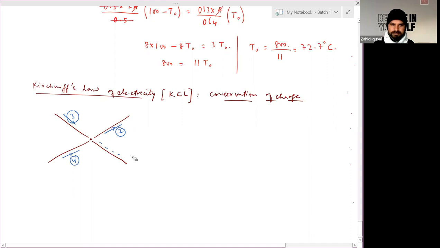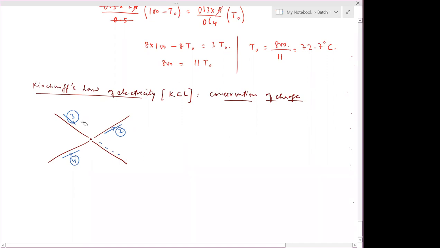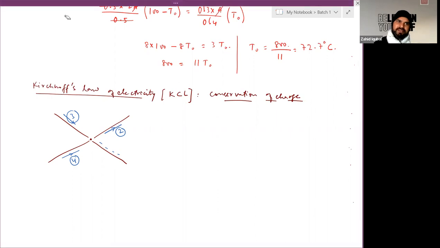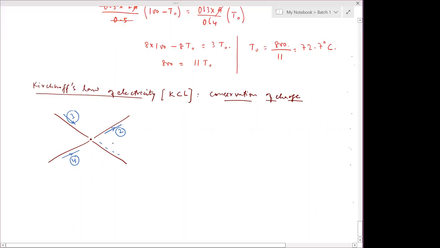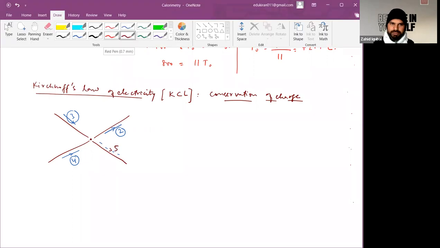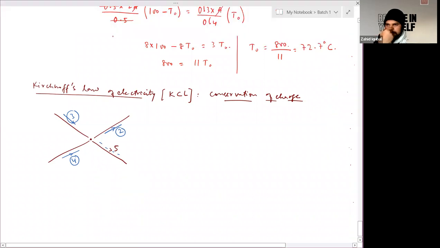The 3. First, just count how many individuals are incoming to this particular junction. 3 from this way and 4 from this way. So 4 plus 3, total 7. From this part, only 2 have moved along this way. So how many individuals moved along this way? It's 5. Okay. Yes, sir. So which principle have we used here? Total number of individuals incoming to the junction must equal total number of individuals outgoing from this particular junction.